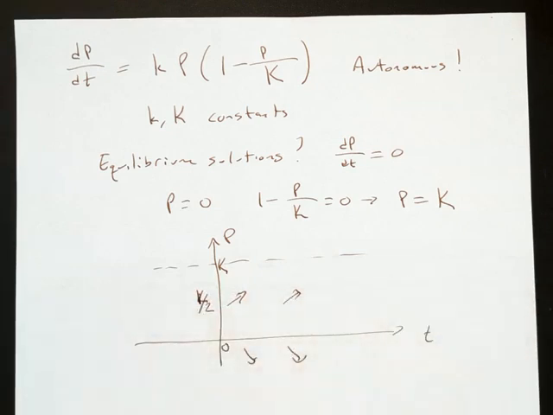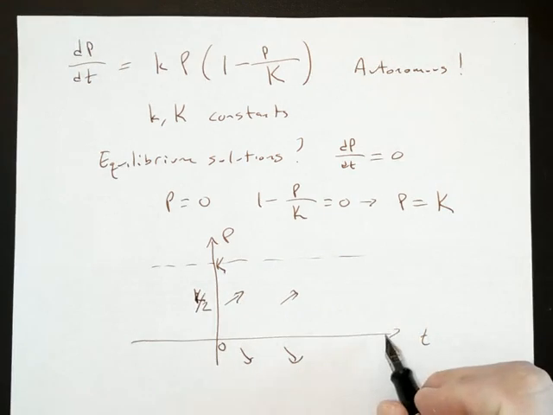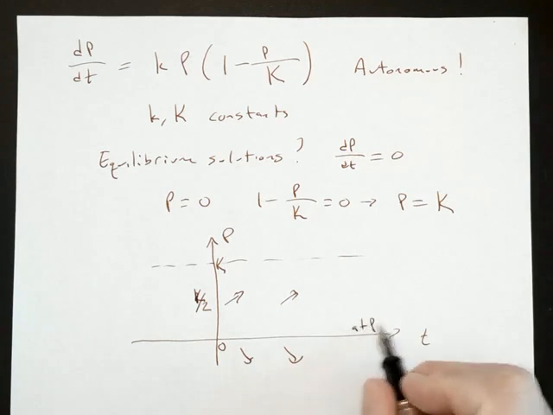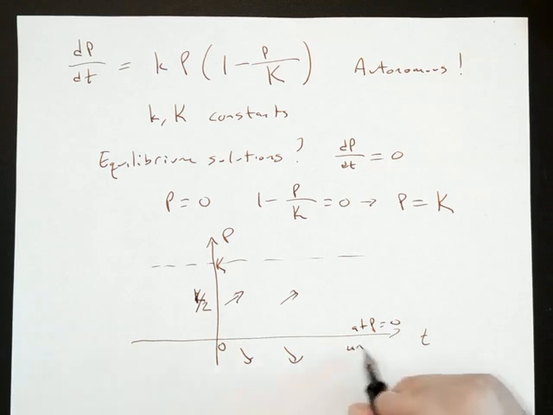What does that tell you about this equilibrium solution? The equilibrium at P equals 0. Right, but what does it tell me about the equilibrium at P equals 0? Remember, we had categorizations. It would be unstable. Because we don't get closer to that one as time goes on, we get further away from it. If we're a little bit below it, we get further away. If we're a little bit above it, we get further away. So I get stuff going away from that horizontal line.